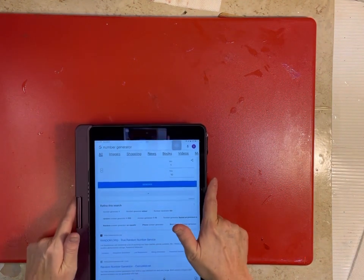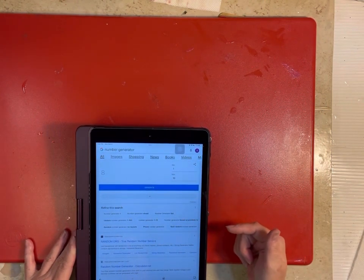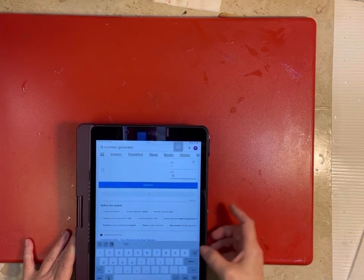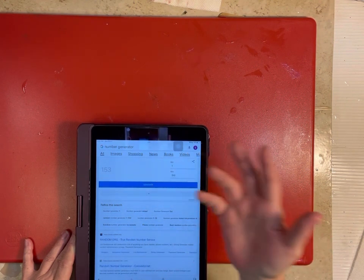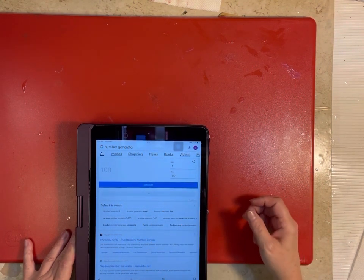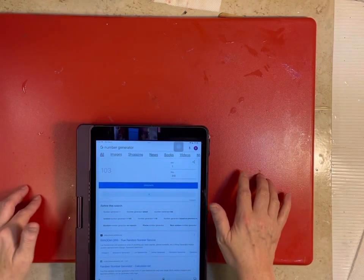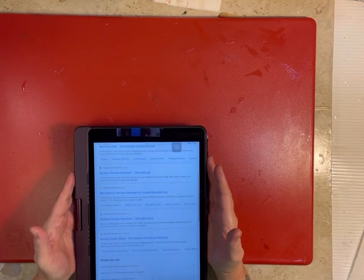So I did that so I would have a way to generate my numbers. And I found this app. It's just basically I entered number generator on Google and it pulled it up first thing on here. You enter the parameters, minimum number one, obviously, and then the max would be 310 for us. So just to give us an example, I enter the parameter of 1 through 310, generate, it gives us number 153. Do it again, 103, and so on. My idea is to take 4 generated numbers and match them with the coordinating colors and then make my project.